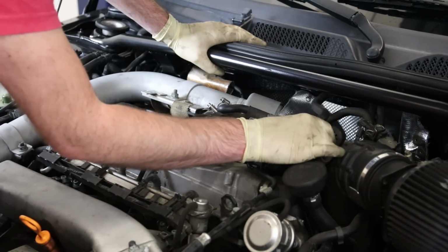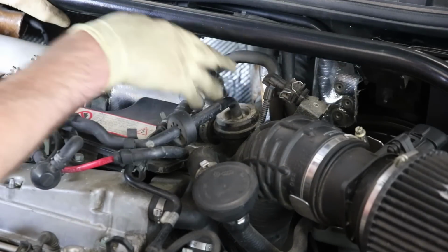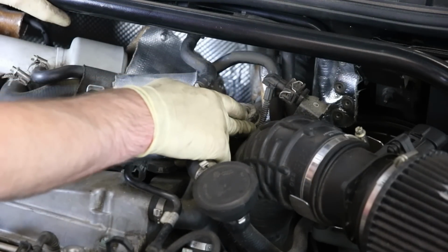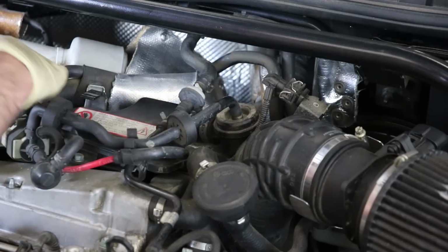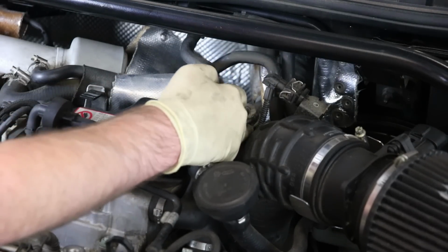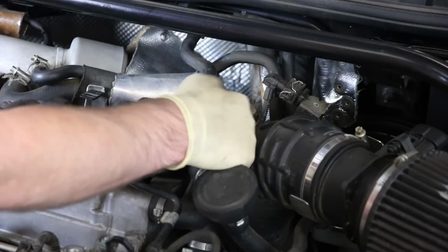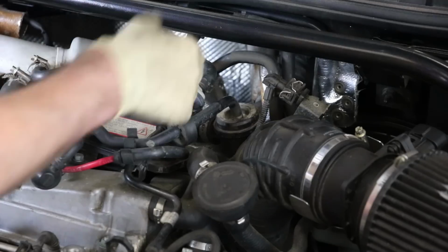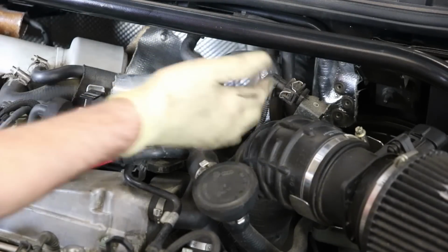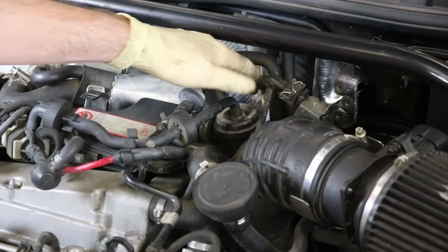Now, a couple of things we want to look at. We'll get a little closer in here. Okay, so as we look a little bit closer in here, you can see this is your diverter valve. This is what controls your recirculation from your boost pipe here over to here, and this is something that if you have a boost leak, this is the first place you would always look on a 1.8T. Easiest thing to do is to take this line off, put a vacuum pump on there, make sure that the valve holds.